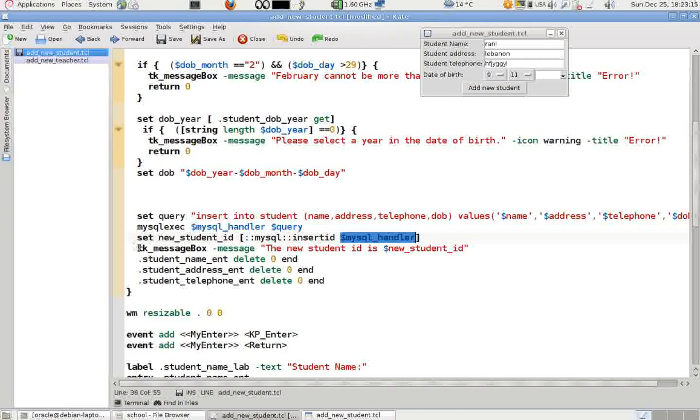And right away I'm telling him the new student ID by taking the value that comes out from this command and saving it into this variable.